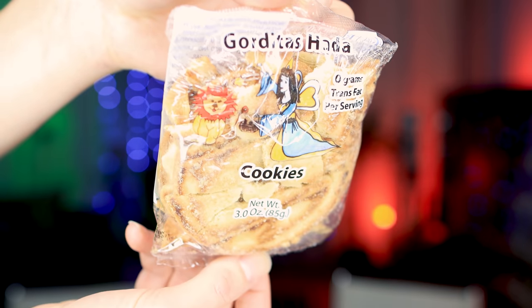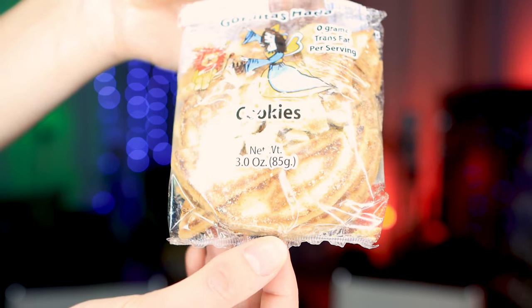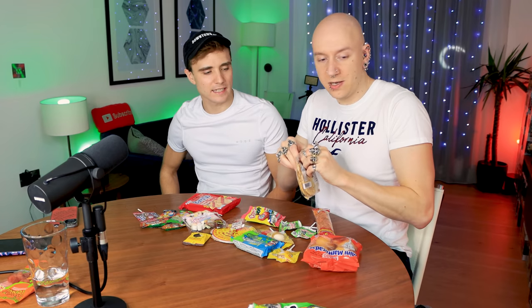Cancel white people. So because we've had so many strangely sweet things, let's have this weird little crushed up cookie. Now, it literally just says cookies. There's no description. It's just cookie. It got a bit smashed up on the journey here. There's a nice lady on the front.